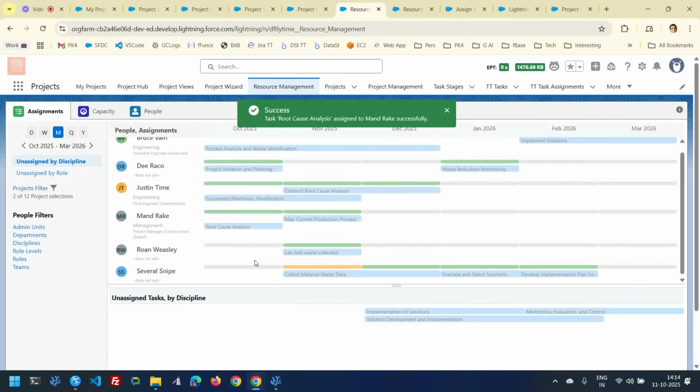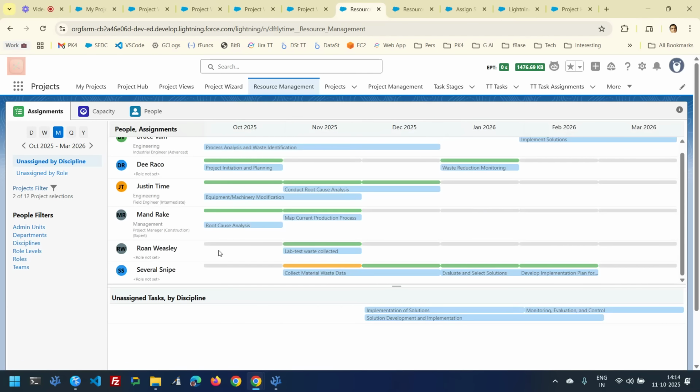This makes sense. Now, there are situations where that particular task may need a discipline or a role that doesn't exist on Mandrake, and it'll come back and give me a warning saying, do you really want to do this? I can choose to assign or not. It gives you some loading indicator that someone is 75% or more loaded against this in a month of 170 hours. Here, much less.